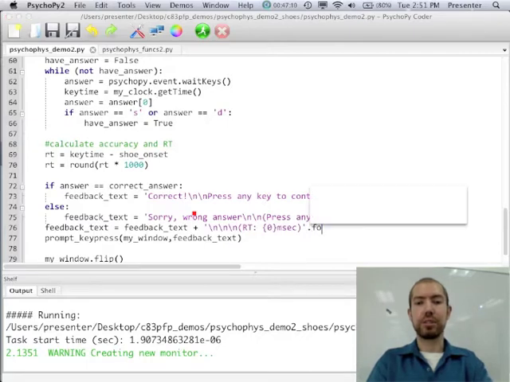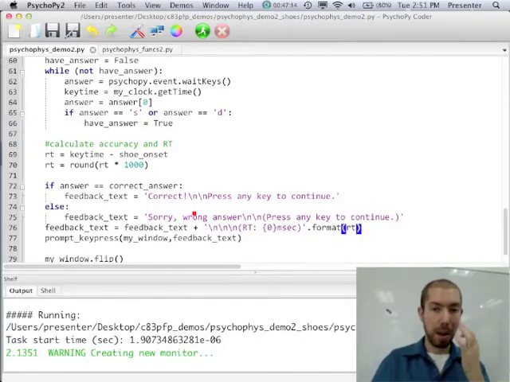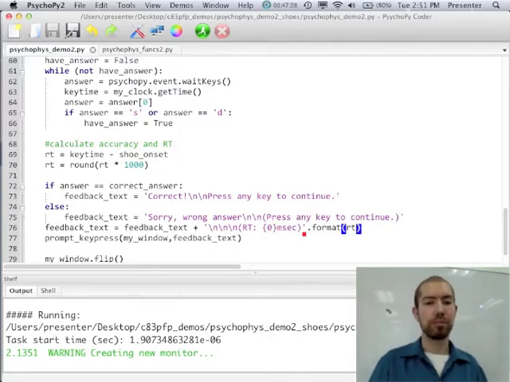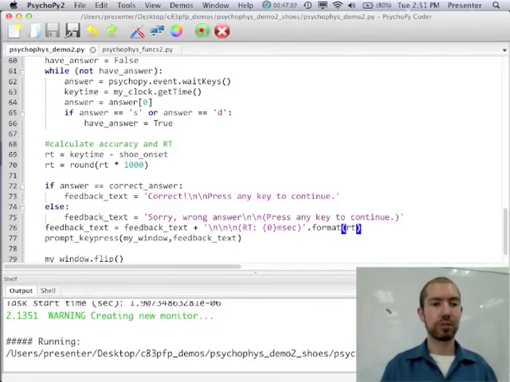And then we'll do that format, RT. Okay, so what that'll do is we've calculated the RT in milliseconds. This will just add to the feedback text and add 3 blank lines, then parentheses, RT colon, and then the number, and then milliseconds. The word, MSEC with the parentheses. Okay, so let's see if that works.